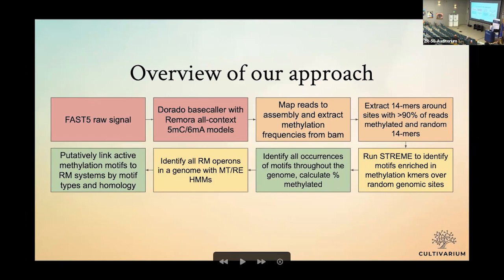Once you've identified those motifs, we also want to identify the genes in a genome that are the methyltransferase and correspondingly often the restriction enzyme. Usually those are in an operon together, so we identify those operons. The final thing we might be interested in is connecting the operons you see in a genome to the motifs that you actually see methylated in that genome. So you can say, hey, this one was active, maybe that one wasn't, and link those up.